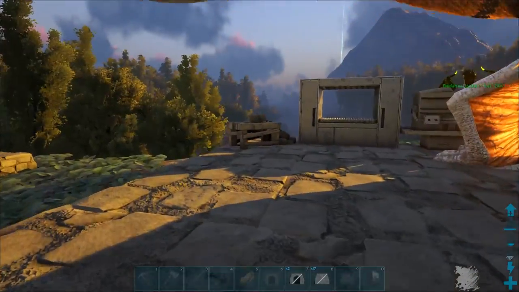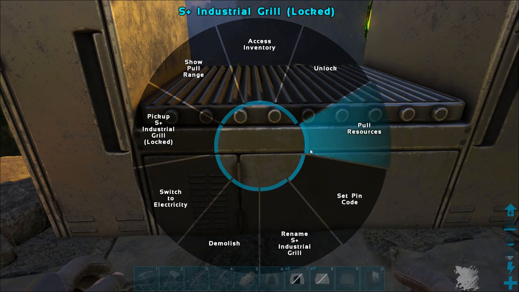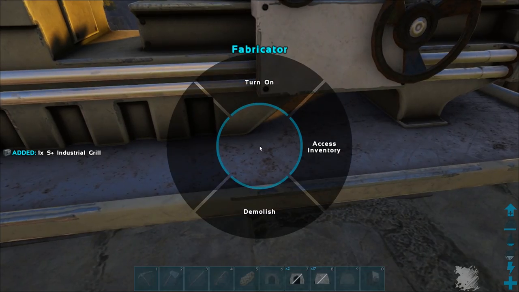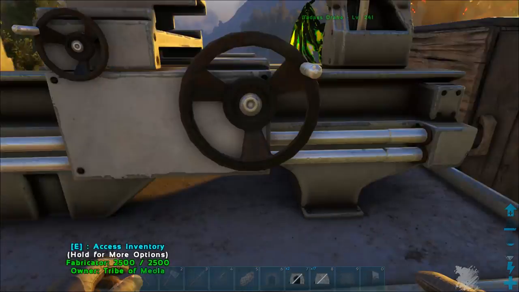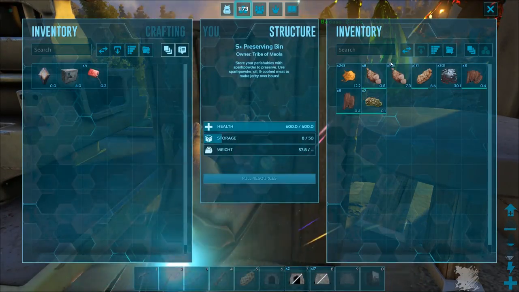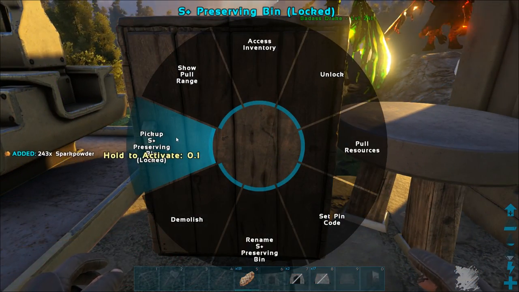Anyways, let's pick up some of these benches. I guess this one here. Let's pick up our industrial grill. Oh, we can power this on electricity. No kidding. Why didn't I do that sooner? All right, pick this up. Cool. This one here. Okay, I guess we'll empty that first. Is this just a regular fabricator? I might craft an S plus one. We're gonna leave that then for now. This here, I guess we can pick up. Why not? I think. Yeah, we can pick this up.